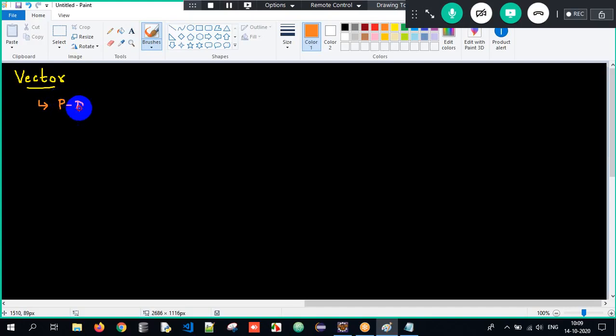Vector is a predefined class in the java.util package. It's an implementation class of the list interface. Under list, we had array list, vector, stack, and linked list. These are the few implementation classes under list. So vector is also a predefined implementation class of the list interface, present in java.util package, and it is called a legacy collection.